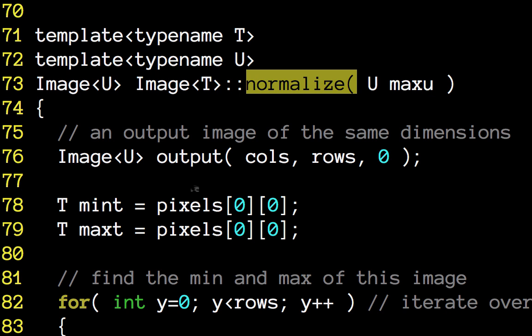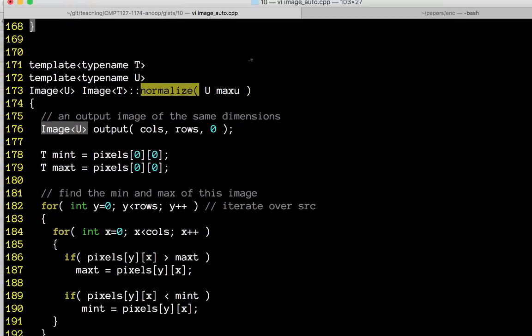So it's going to have the same implementation of normalize that you had, which is you find the min and the max, and then you rescale the values so that the min and the max become the darkest and the brightest values in this new image. But when it returns it, it could return an image of a different pixel type. So the pixels could actually carry more information because what you're doing in renormalizing is maybe using more of the scale. And so the output type can be different from the input type.